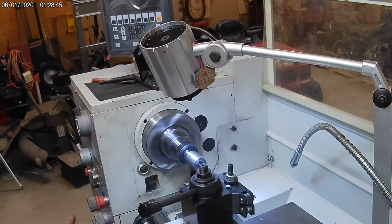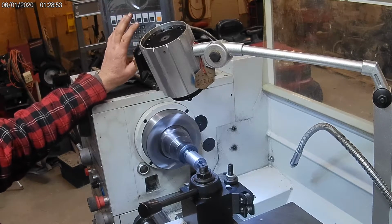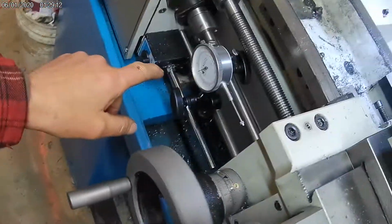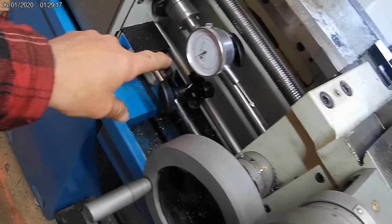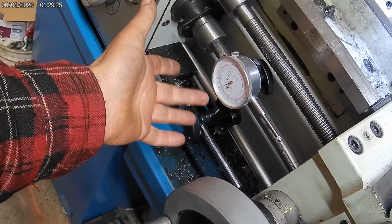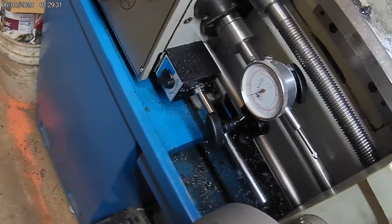You can see where I'm looking here, the camera angle, but when I'm running in, I'm not watching the DRO. I used to, but now I've got a dial indicator down here. Maybe I'll see if I can get the camera down to show that. So by the carriage, I've got this dial indicator. And what I'm actually reading for, I have this preset for the stop point, and as soon as I see it move, I hit the disconnect on the drive.